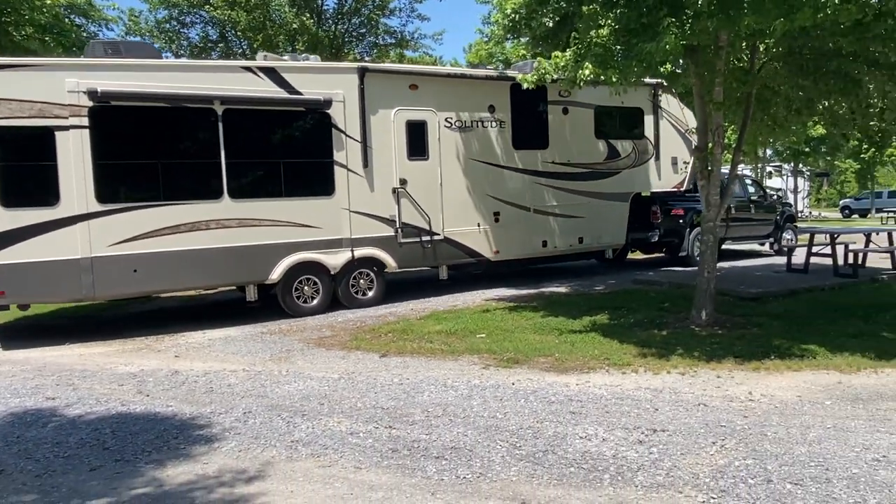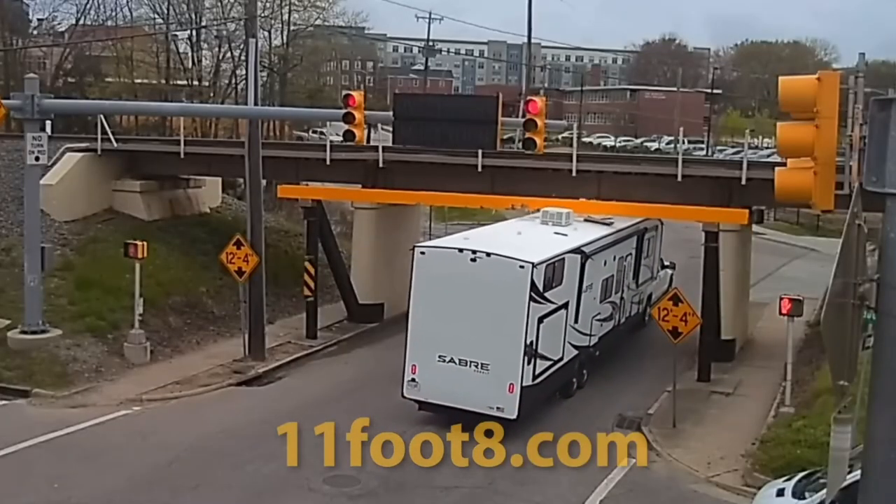Know the length of your truck — if you're 21 feet 9 inches, have that ready. Know the height of your truck for when you're driving light through parking garages. Know the length of your RV — some campgrounds want to know that — and the combined length of truck and camper. Definitely know the height of your RV. We're 13 feet 6 inches high. To find your RV height, put a 2x4 on your highest AC unit, measure down to the ground on a level surface, and make sure you're hitched up to the truck when you do it — not sitting in your driveway.